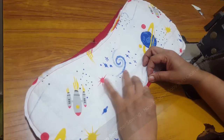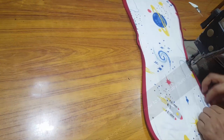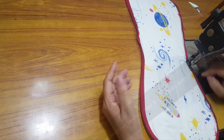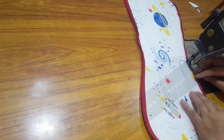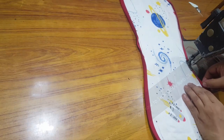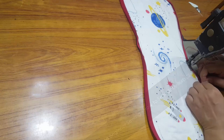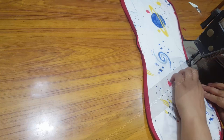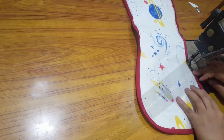So our edge is joined. Now I am going to press it and make it a double fold, single fold bias. As you can see, I've done a very nice pressing on it. What remains is to do a single seam along the edges. If you are not comfortable with this step, I'm going to link my bias tape making tutorial, so you can watch that tutorial and apply it on this one.